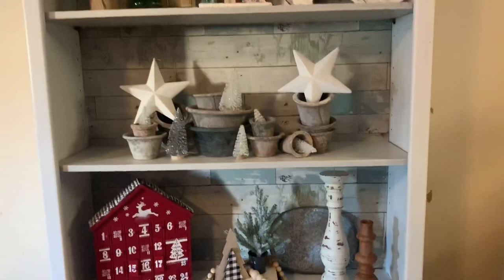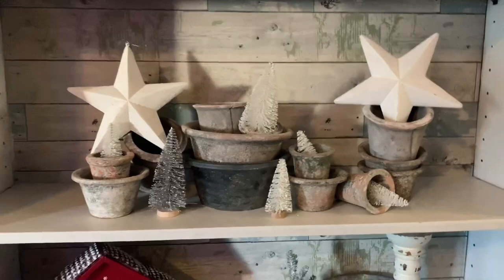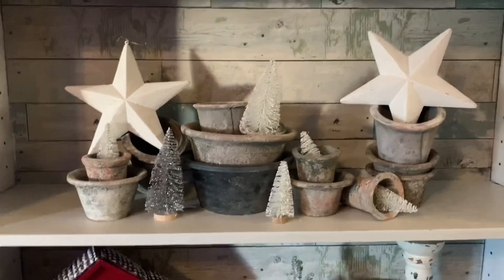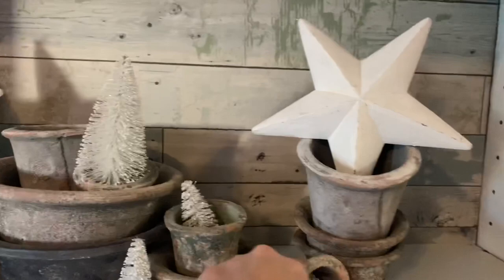I have tried to add some old and some new. I have a lot of pieces that were given to me by my mom. I have pieces in here from Target, from Hobby Lobby, from all over the place. But this one shelf is definitely my favorite part. These pots were given to me by my mom, and I just think they really look so cool, just stacked up and putting some little trees in there. I still think I'm probably going to add some greenery to it somewhere, maybe right there or in the back. But until then, I like it for now.